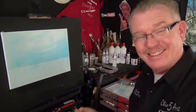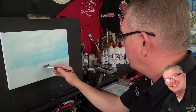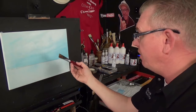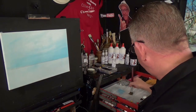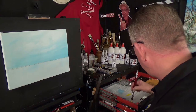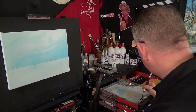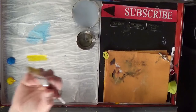I certainly have. Okay, now what we need to do now is we want to put something down here, and I'm still using the same brush. So what shall we do? Let's get a little tiny bit of yellow like that, and a very small amount. Try not to overdo it.